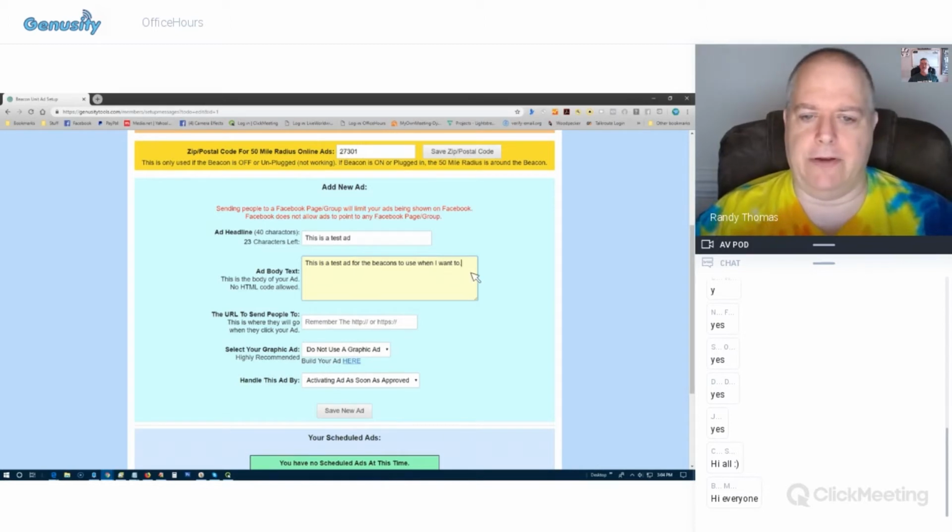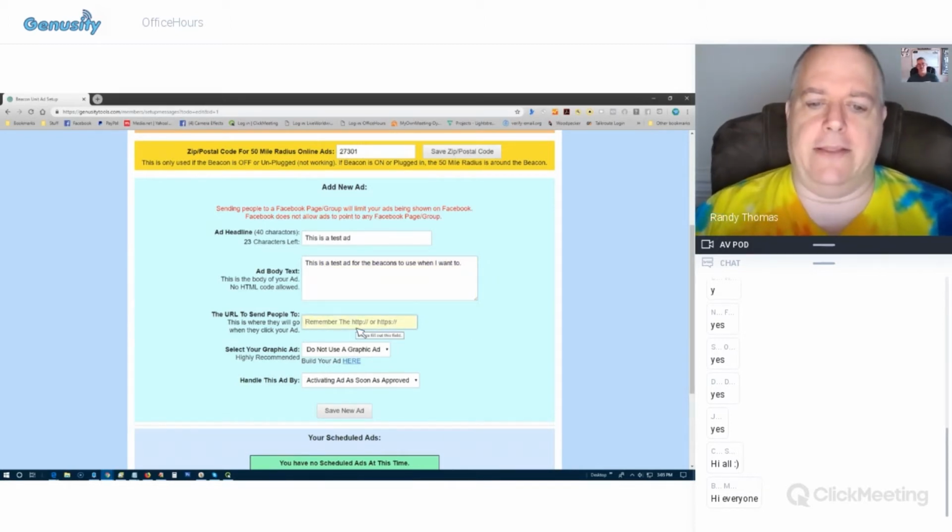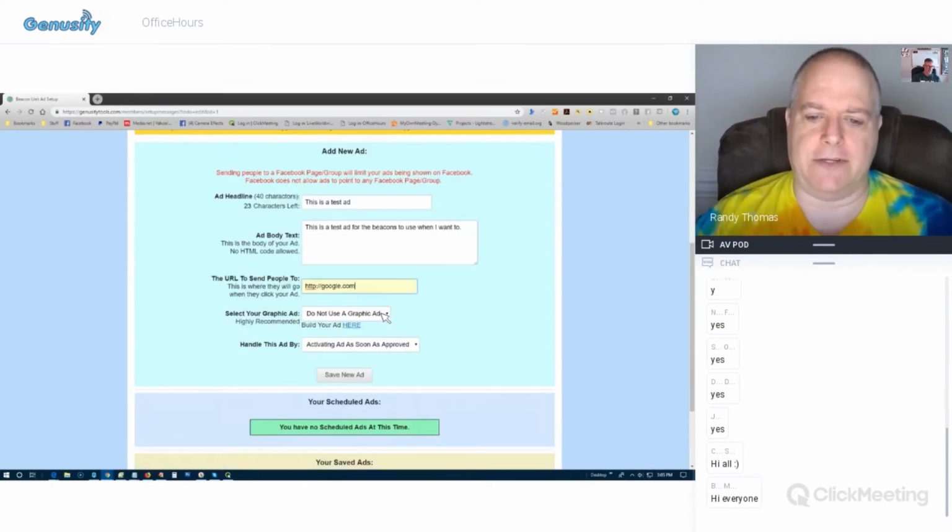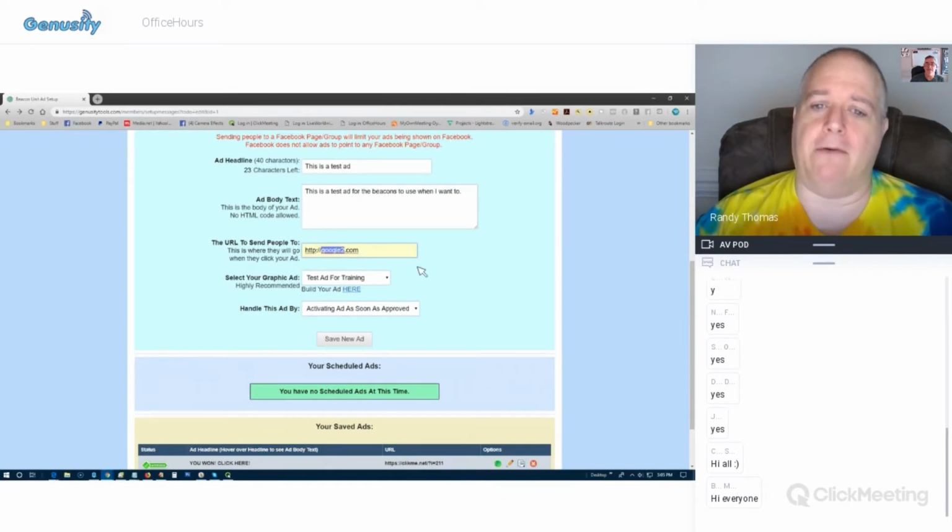And you can add as many characters as you want in here. Now, this is the URL you're going to send people to. So now where it says do not use an ad graphic, I'm going to come down here. I'm going to click on that one, and I want to activate this ad as soon as it's approved. So now we're going to put in the URL where we want people to go to.